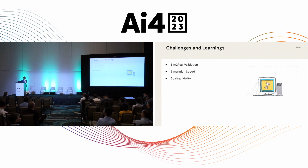And the third is fidelity. Again, I kind of skipped that in this talk, but we made a lot of approximations to make it faster, even though it's still quite slow. But those need to be further checked. We've done a bunch of preliminary results, which I'll show you in the next slide. But I think to make this scalable to different diverse industrial buildings, airports, malls, large shopping centers, we need to have larger tests on how the fidelity is.